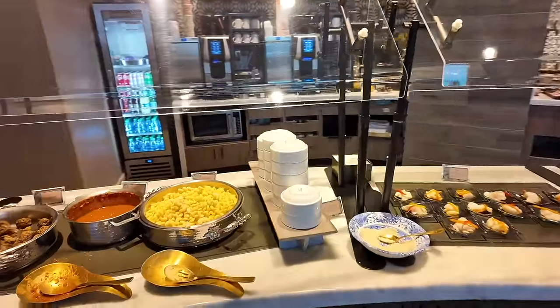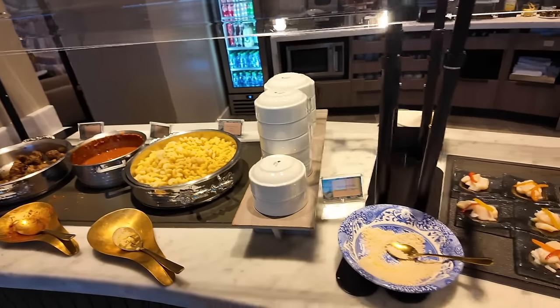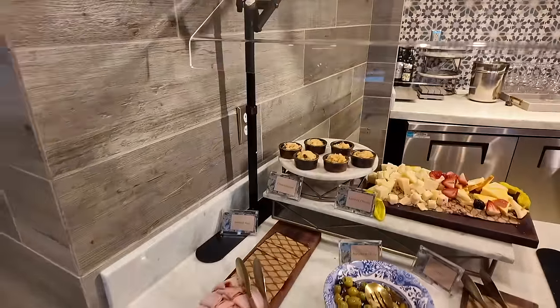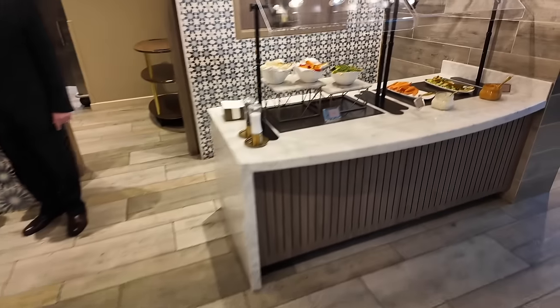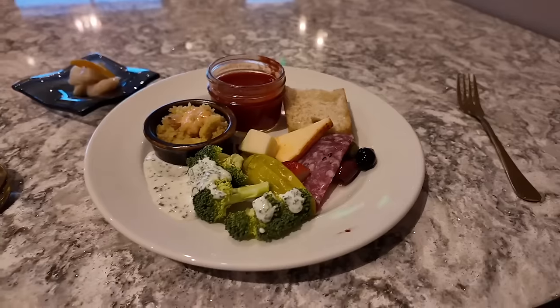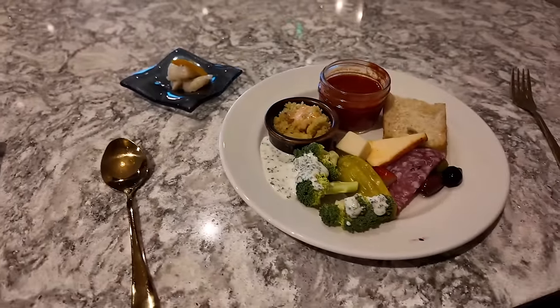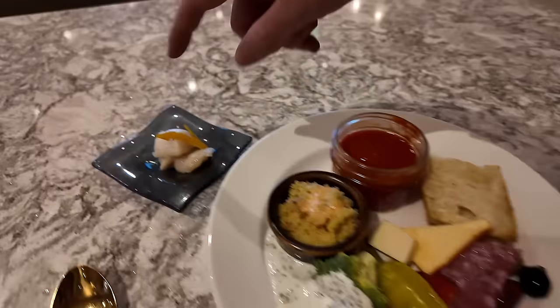We've arrived at the hors d'oeuvres service from 5 to 7 PM — and there's enough to make a full dinner here. Tonight's offerings include a kids' beef marinara with pasta, scallops escabeche with sweet peppers, red pepper gazpacho, citrus couscous, cheeses, meats, olives, and the beloved crudités with ranch. I went with basically the full spread. The scallops are chilled and cold — very scallop-forward — high quality, well cooked with a nice red pepper swirl on top, shockingly good for a complimentary lounge offering.